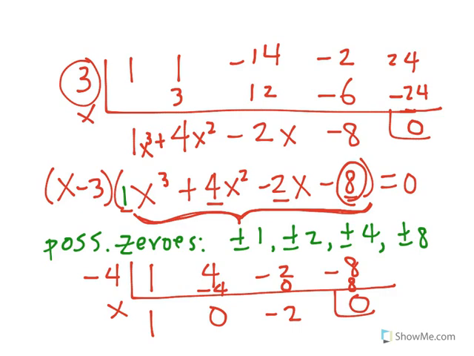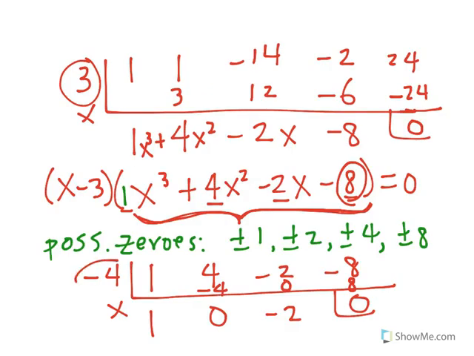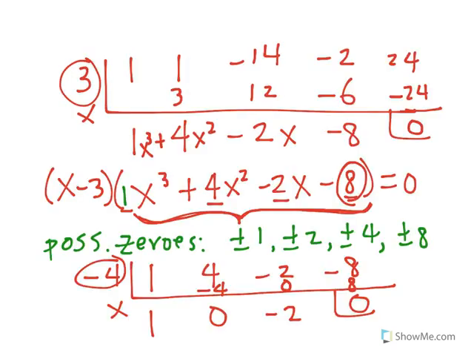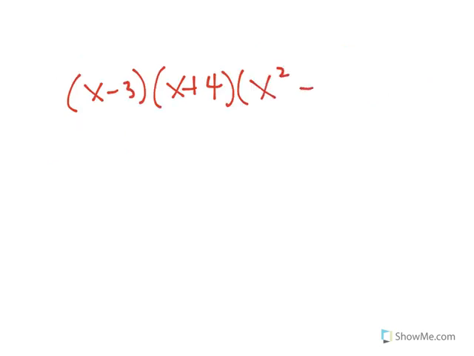So we're going to now write down the new factor, which includes what we have from the previous step, which is x minus 3 from the first time that we found it. From this one, we just saw that the root is negative 4, which means in factor form, it will be plus 4. Then, reducing the power by 1, we have x squared plus 0x minus 2, which just means x squared minus 2 is what is left. Setting it equal to 0, we now proceed to finish solving the last factor for 0.